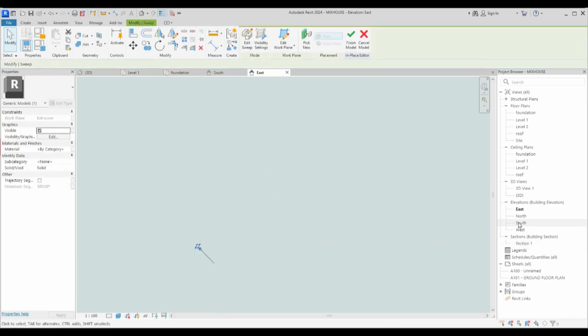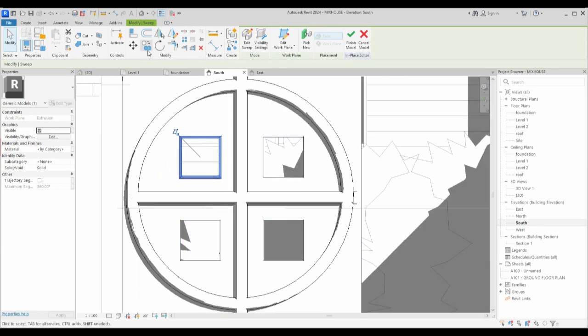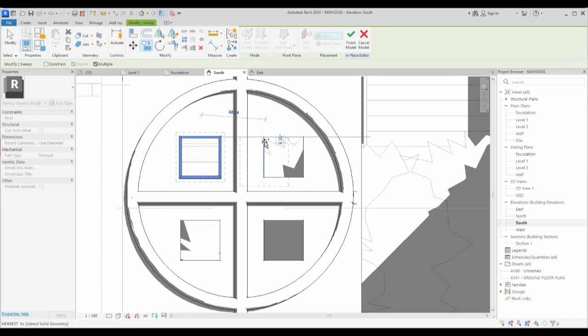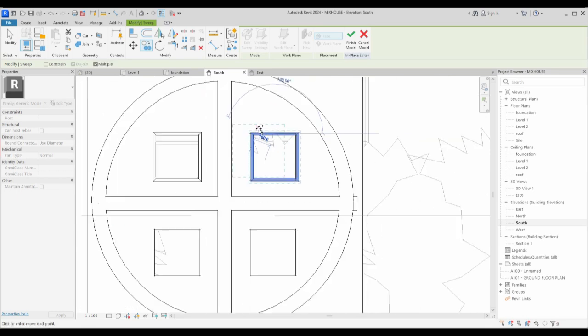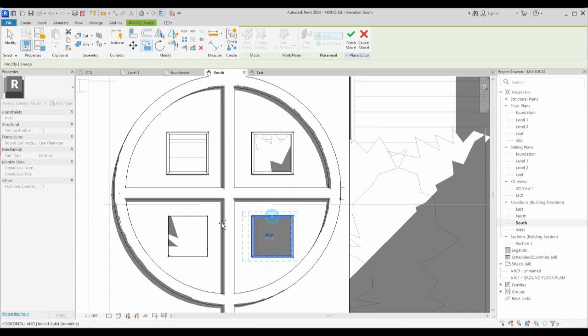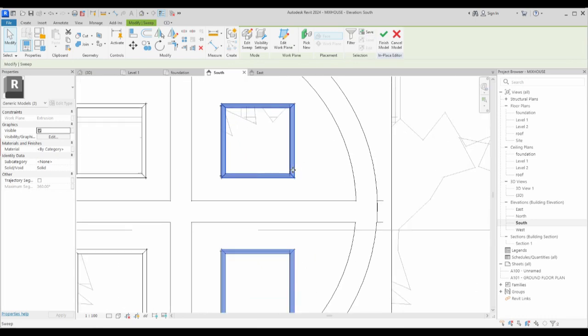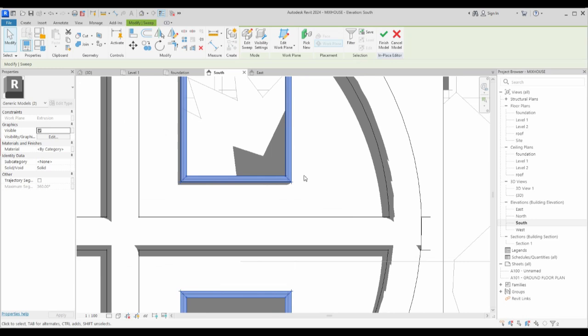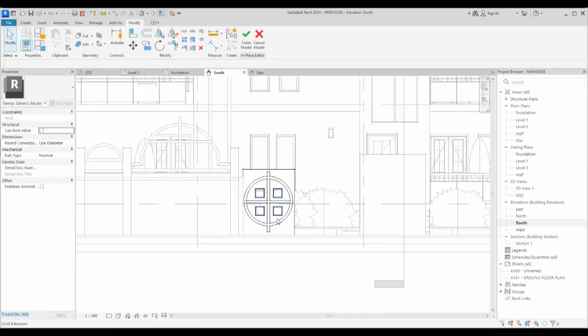So go back to the start elevation and see, this is it. So you now need to copy it to every side of this particular project. So you drop it around here and you fix it here as well. So that is what you create. Select this and select this. Adjust it a bit so that it comes to the middle of the whole center. So that is it. You're done with this line.